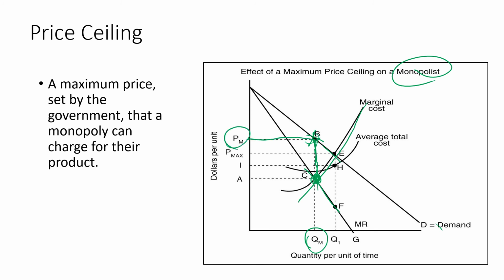If a government comes and puts a price ceiling on this product, they're going to say, actually, you can only charge this price. So basically, the profit is reduced by the value of this triangle. Now, here's their average total cost. So they're still making this amount of profit, but they did lose that upper rectangle of profit. So that's what a price ceiling does. It's not going to change the quantity that is produced by the monopolist. It's just going to reduce their profit.